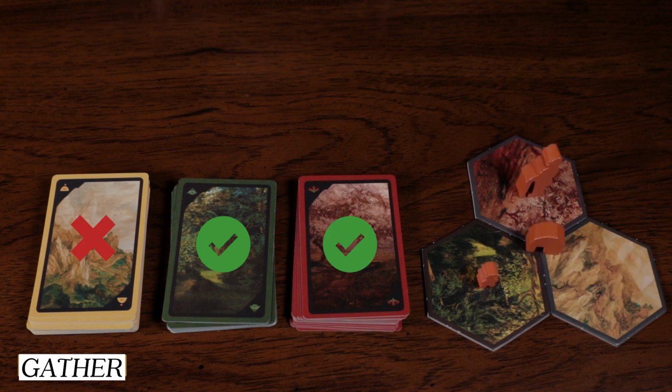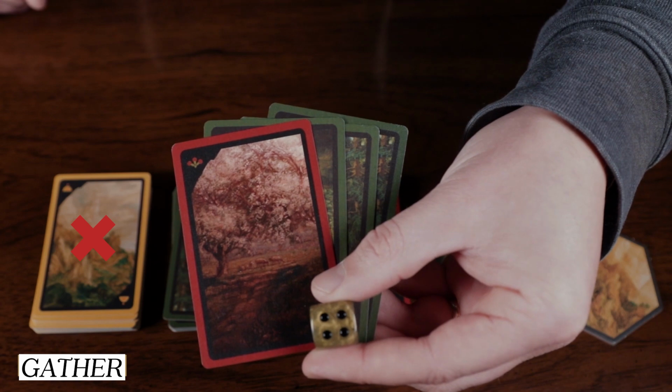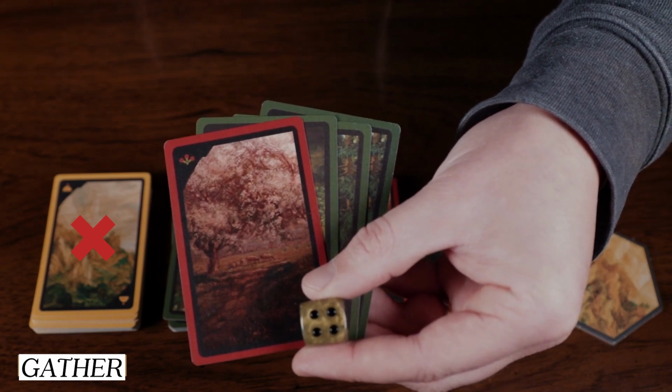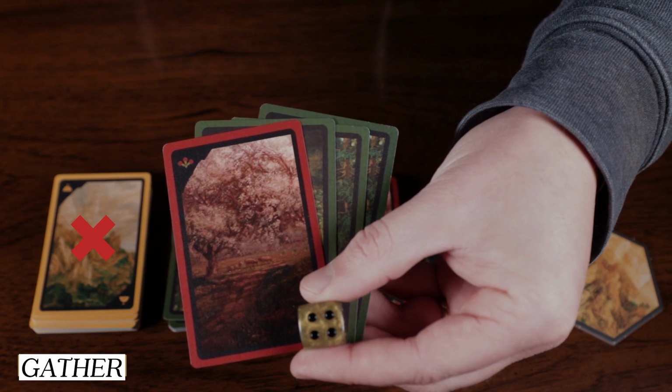Here, orange is farming wood and food, because their explorer is on a food tile, and they have a villager and farmhouse on a wood tile. So, if their gather die was a 4, they could take a total of 4 cards in any combination of wood and food that they choose.